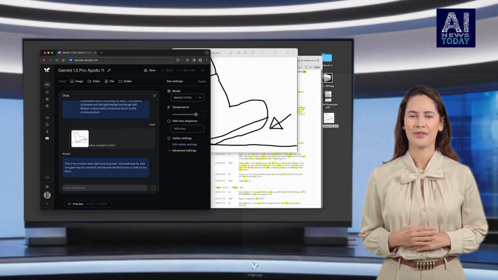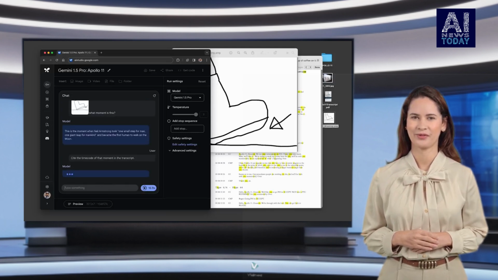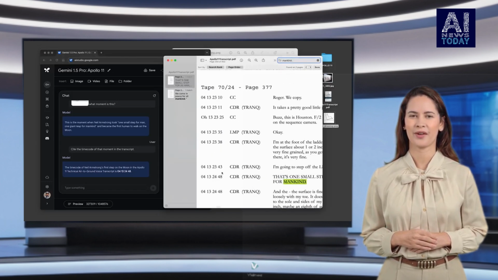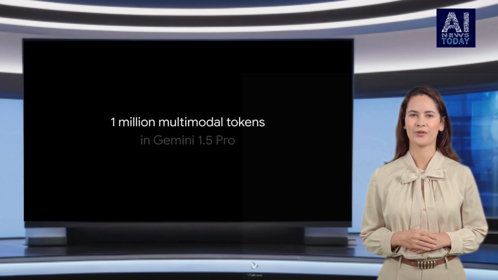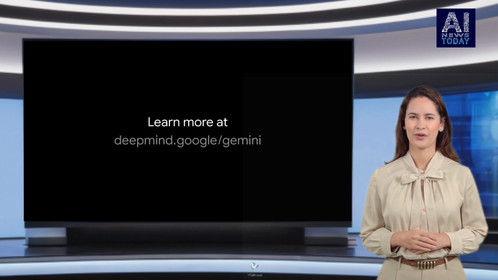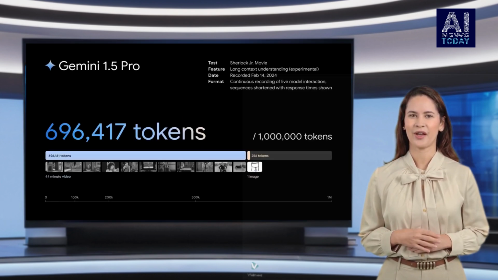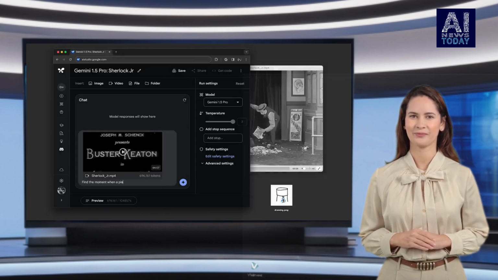The efficiency of this cutting-edge model is attributed to its innovative mixture of experts, MoE, architecture. Demis Hassabis, the CEO of Google DeepMind, explained that while traditional transformers operate as one large neural network, MoE models are divided into smaller, expert neural networks. These models learn to selectively activate the most relevant expert pathways based on the input, greatly enhancing efficiency.